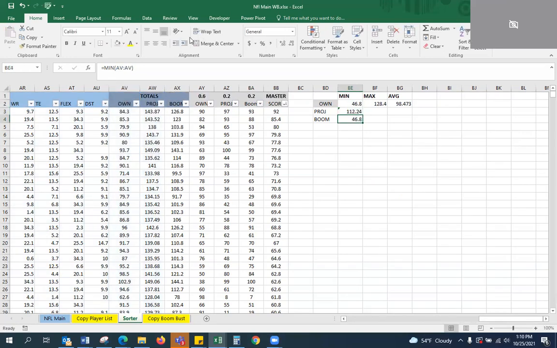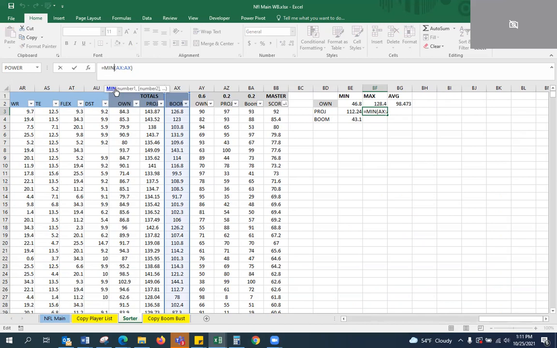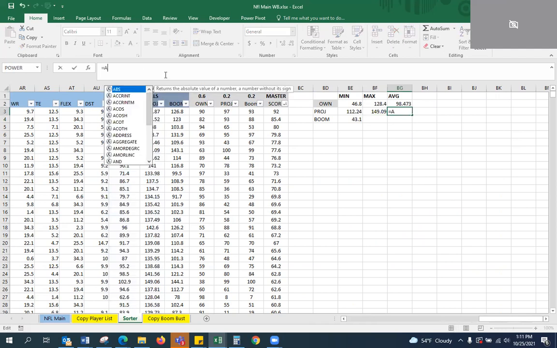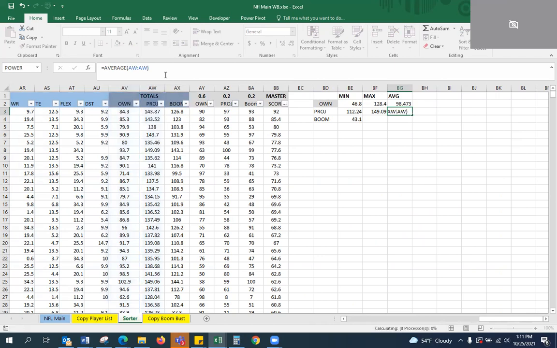Yeah, minimum of W, the minimum of X, and then you can do max of W. You can do average of AW.